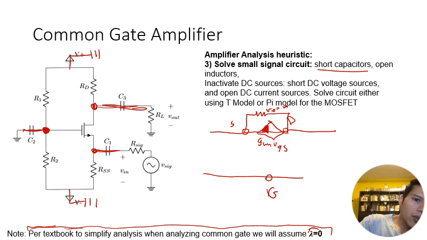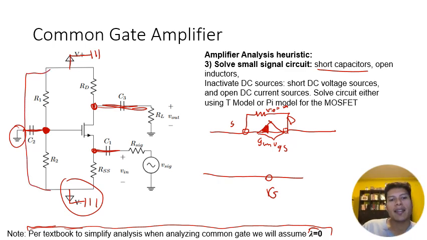So we have that R2 is connected to ground on one side and ground on the other, so it's actually shorted. And same thing happens to R1. It's connected to ground on one side and ground on the other, so it's also shorted, so it doesn't have to be added to our circuit model. So we're just left with the ground located at the gate. Now we go to our source terminal.